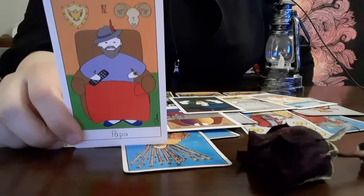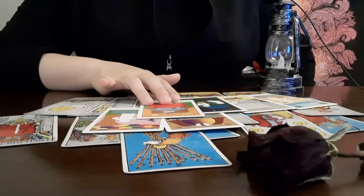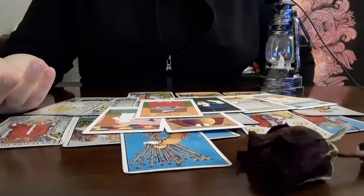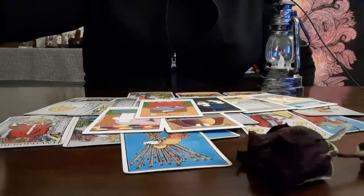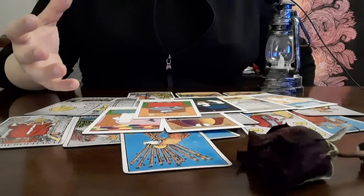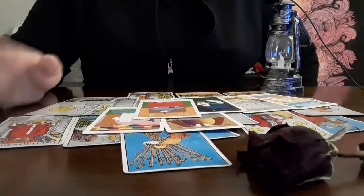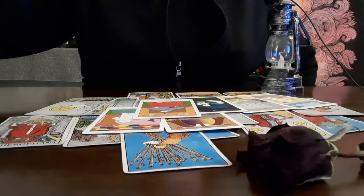So the final card here is the Emperor. This is Papa in my deck. And the actual message that came through that I was able to hear, they said, stop trying to control everything. Okay, so I don't know what that means to you, but they mentioned stop trying to control everything in terms of they wish for you to just surrender. To surrender your struggle, to surrender your fears, to surrender even your current thoughts or wants or beliefs. Just for a moment, let everything go for a second here and stop moving forward and just be still. Surrender, be still. So that they can begin to work with you.